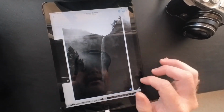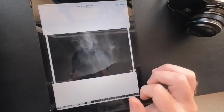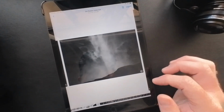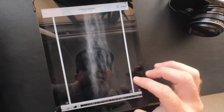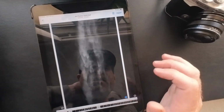I think I like that one more. That one's kind of cool. Yeah, that was zoomed in really close. It almost looks like, it doesn't even look like water. It looks like fire. It's trying to get like a very zoomed in abstract type of photo of the water. Yeah, that's kind of cool. At this point I'm at 400 millimeters.